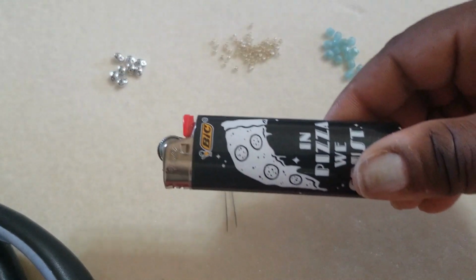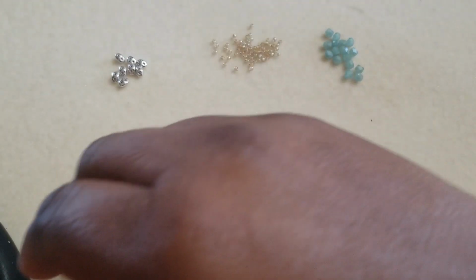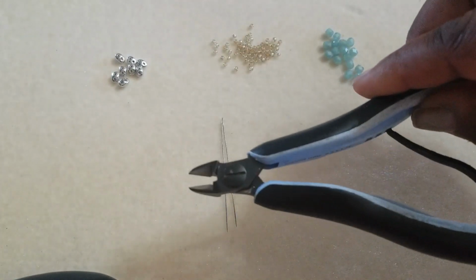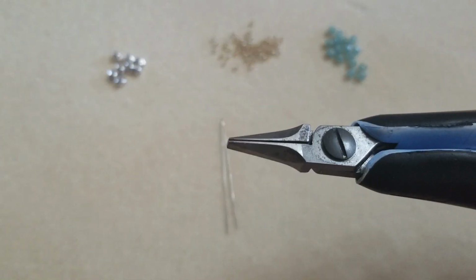my lighter for burning the ends of the threads, 8-pound fire line in crystal color, my nippers, and my flat nose pliers.